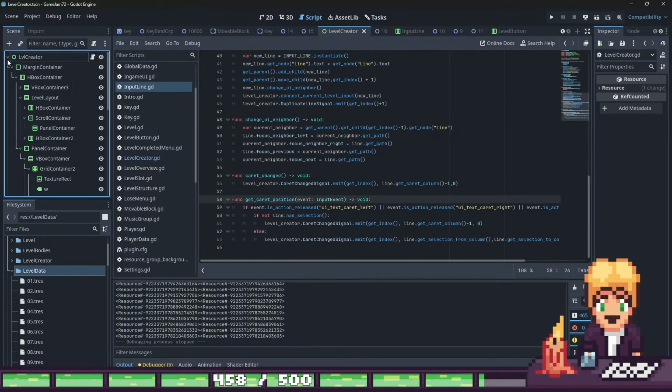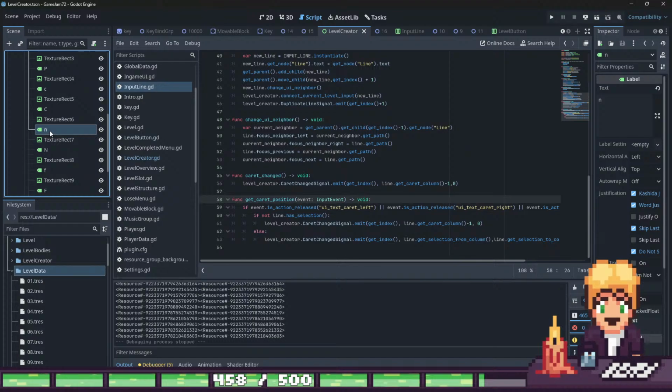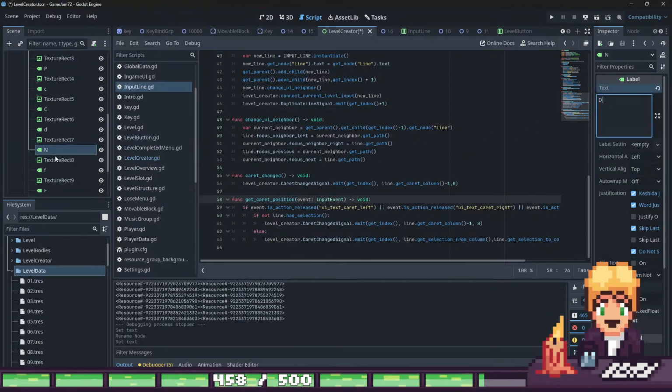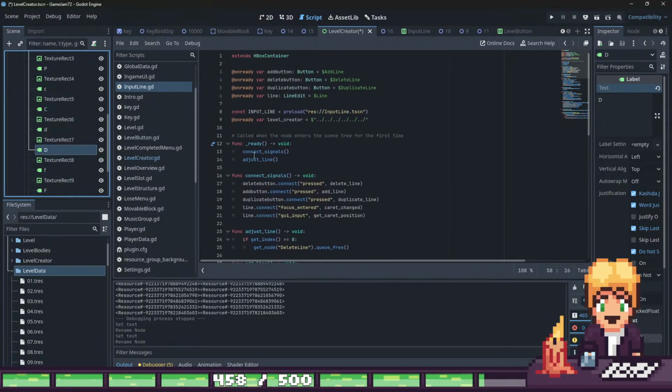So we go to the level creator, grid container, and here we have N. This should be a D. This should be D. This should be D, and this should be D. All right, and we just change the data right now.